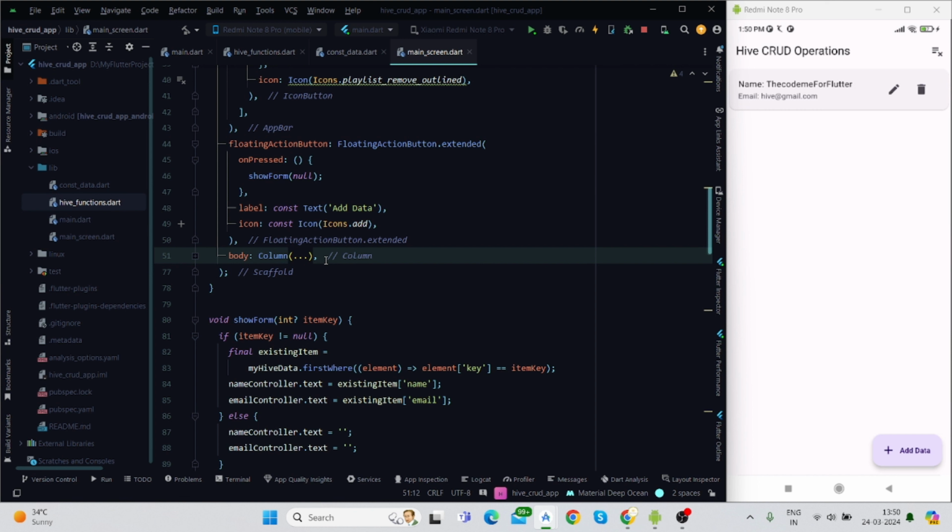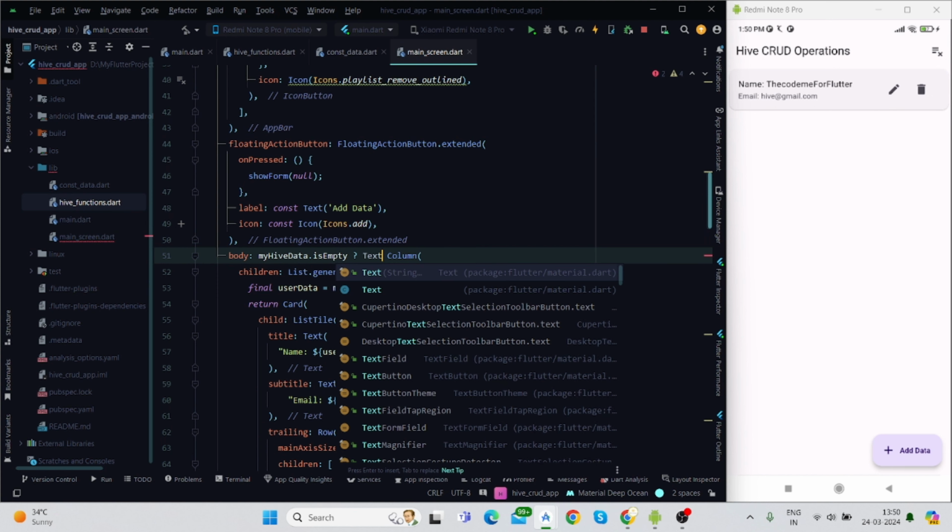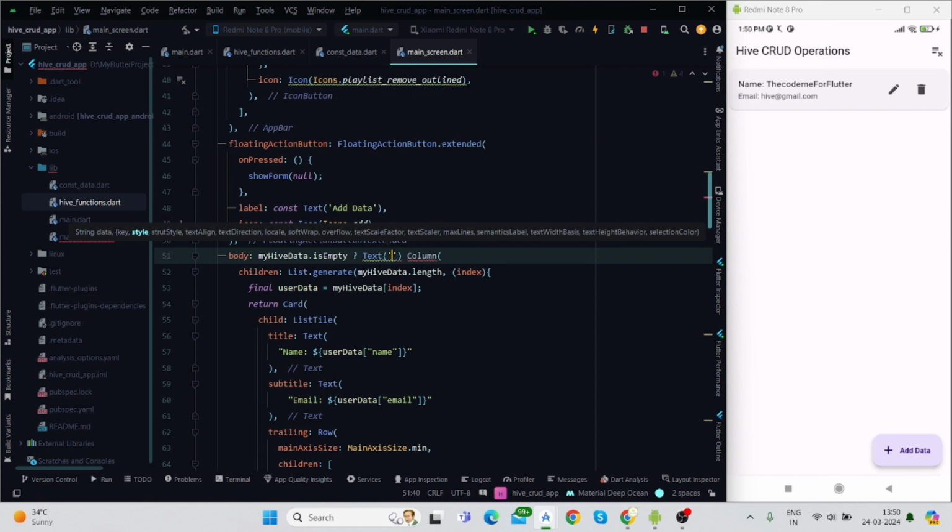We need to add here condition that if there is no data in my local array, then it will show some message like no data or something like that. So here my hive data dot is empty, then it will show text widget like no data is available.